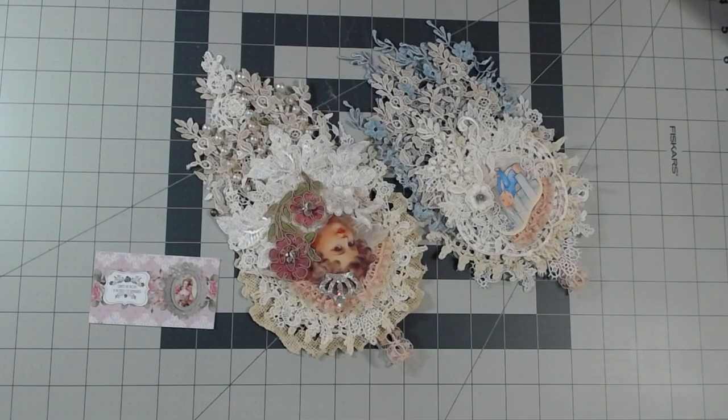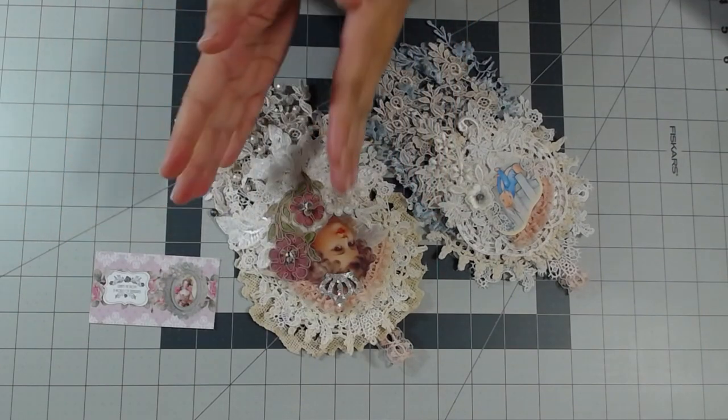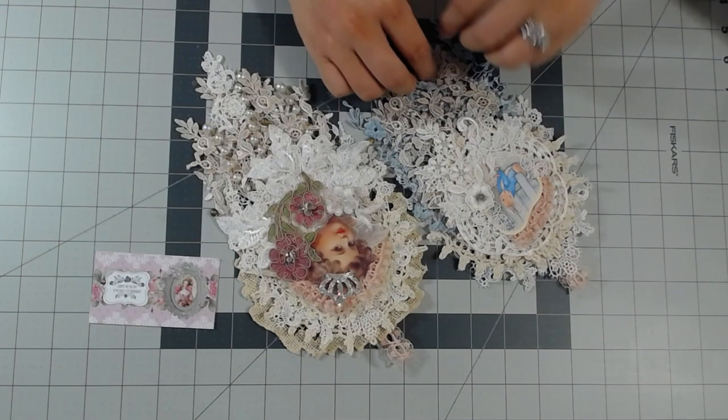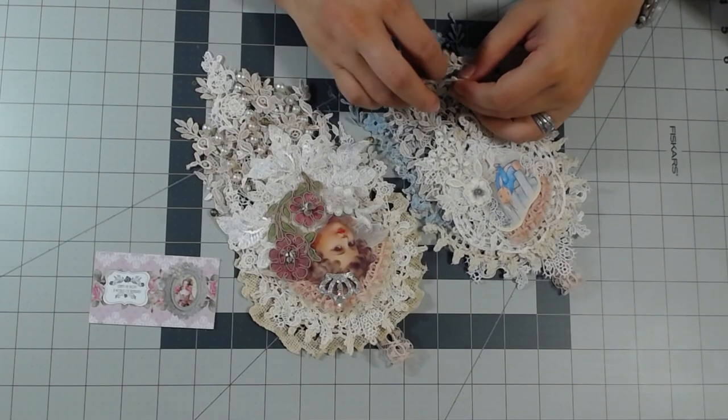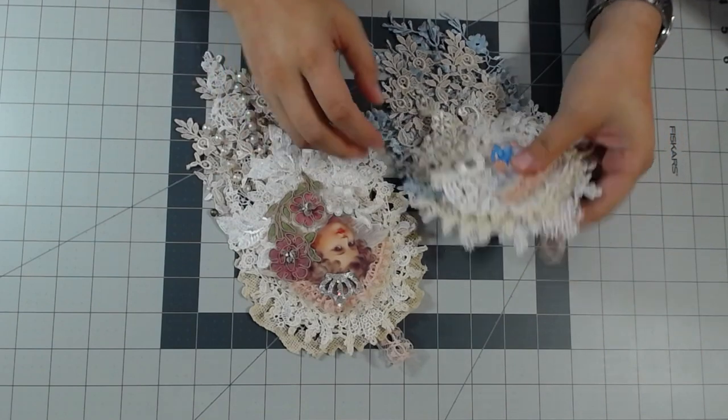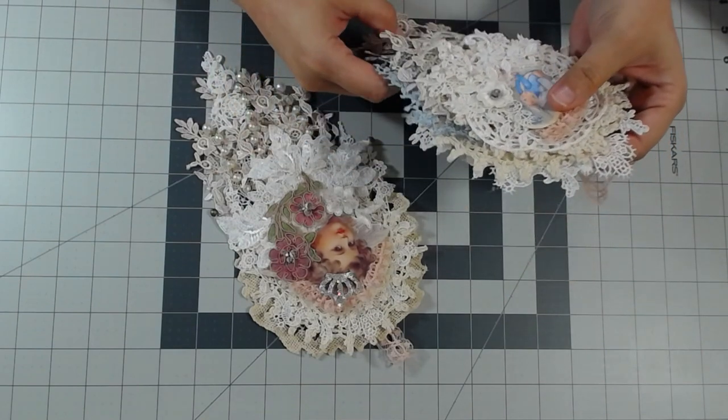I decided to do a couple of doily dangles. My dear friend Maggie White walked me through a quick tutorial on how to do a doily dangle and I think I really like it. I'm still learning the shabby vintage kind of thing, and I think I totally throw my own spin on anything I try. I try to stay with the concept but then I kind of veer off a little. That's what makes us all individuals — even though it's a concept, we still end up doing our own take on whatever we're challenged with.